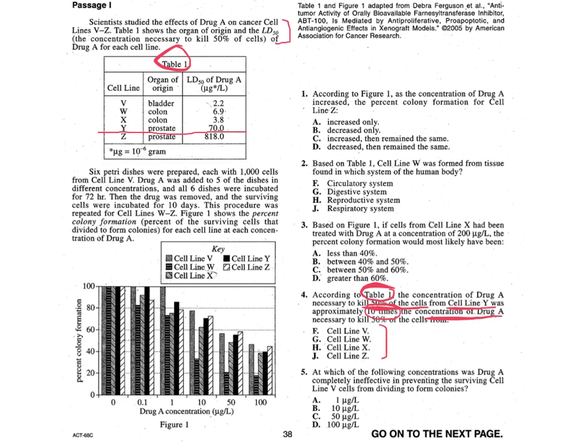So our LD50 is 70, and it says that this is 10 times the concentration necessary to kill 50% of the cells from something else. Well, if 70 is 10 times something, that would be 7, and the concentration that looks closest to 7 is from cell line W. This is an example of math-based reasoning. No science knowledge is being tested. All of the science content is explained in the passage. We're simply matching up keywords with the definition and doing some simple math. On to question 5.